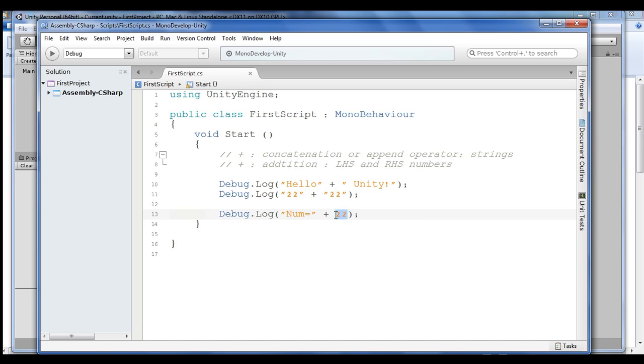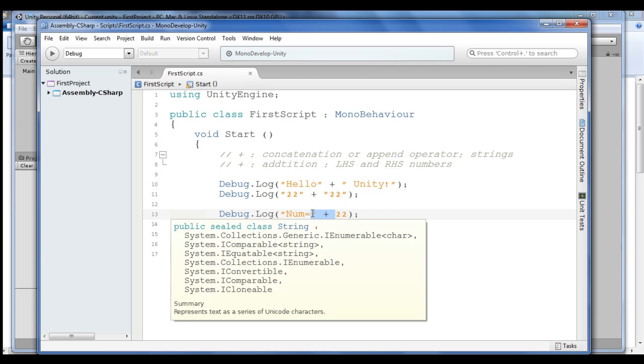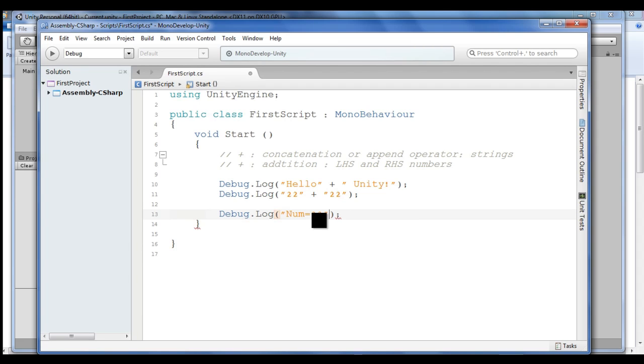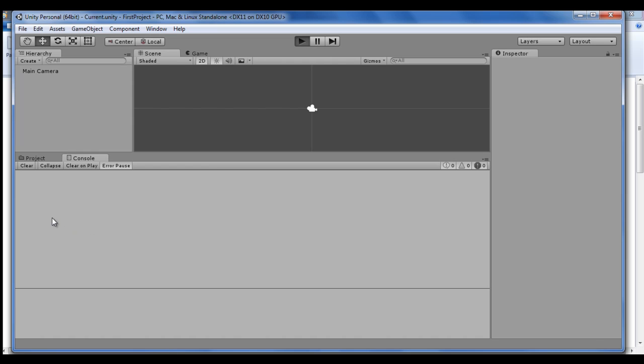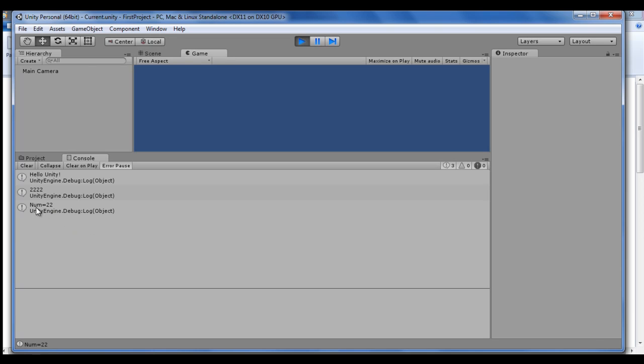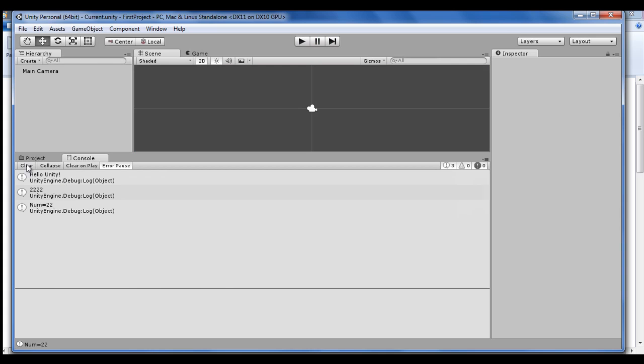That means the final result is going to be the string num = 22. Let us see that. If I run this code, I should get num = 22. I come back and run the code. The last output must be num = 22, and you can see that we got that.